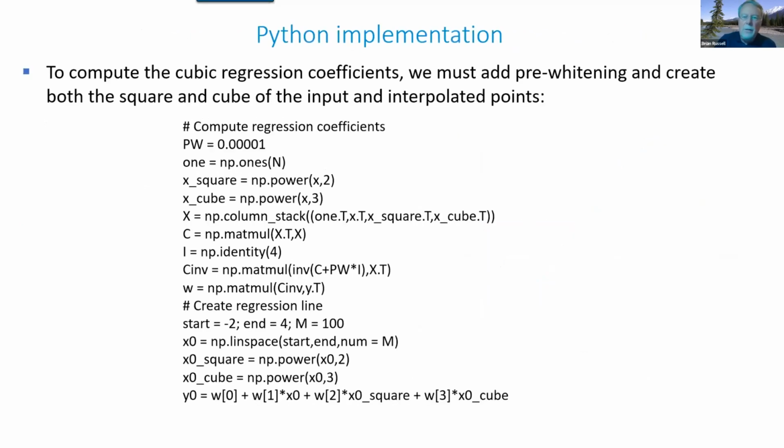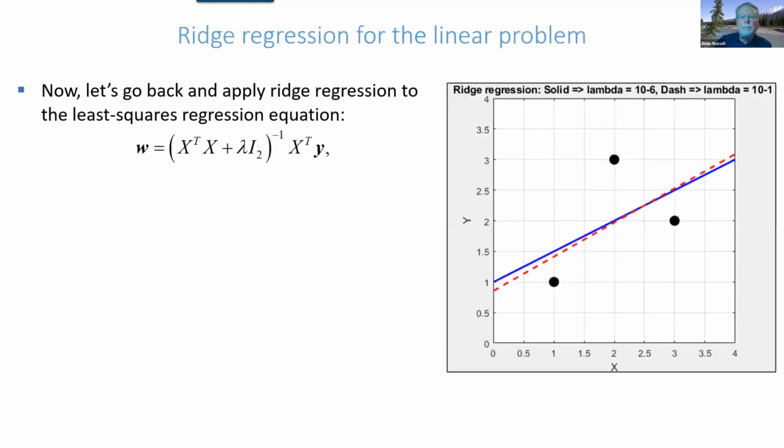But just to finalize things, this is how we actually compute the cubic regression coefficients. And you can see now I've got an extra x cubed in there and so on. I think you can see that. So now at the end, y naught is equal to w naught plus w1 x naught plus w2 x naught squared plus w3 x naught cubed. And so I think you can see now, it gets a bit tedious, but if you want to do an nth or a pth order polynomial, all you got to do is keep adding these terms each time. But for the 3-point problem, it's going to overfit quite a bit.